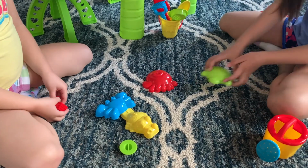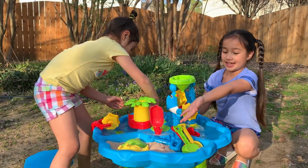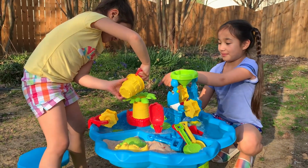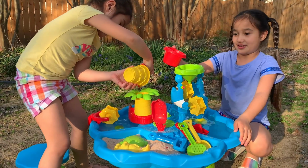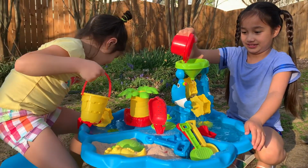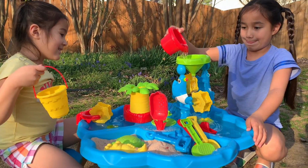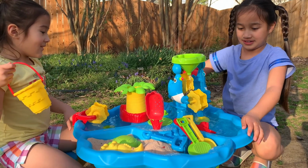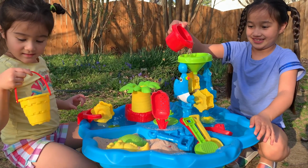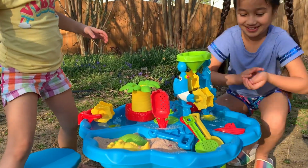Crab, turtle. Okay, so we got some sand and some water. So we're gonna try this out. Emily's playing with that. Oh, that's cool. Oh, that spins. Yeah. That's really cute.